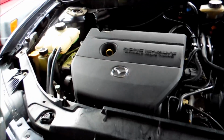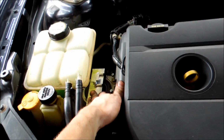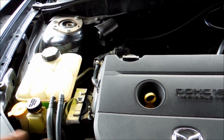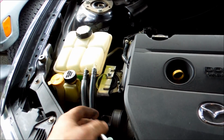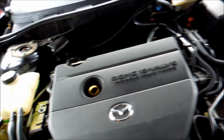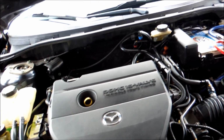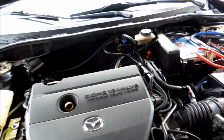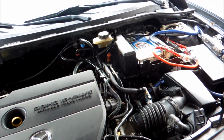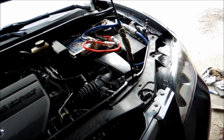Other than that, if you're also interested in your other mounts, this one, which is your passenger side engine mount, tends to go a lot of the time. I have a video on it and it literally falls apart in my hand, so I'm going to post that link right here so you can check that out. And then, of course, that'll also cover the torque mount on the bottom, which you should do at the exact same time. I think that's about it. That's all I'm going to really tell you about. I already told you guys about the throttle body. Again, be sure to go through my other videos.